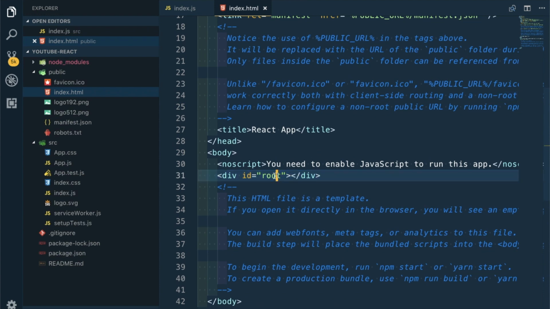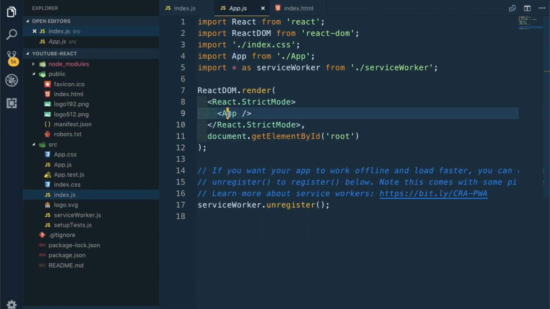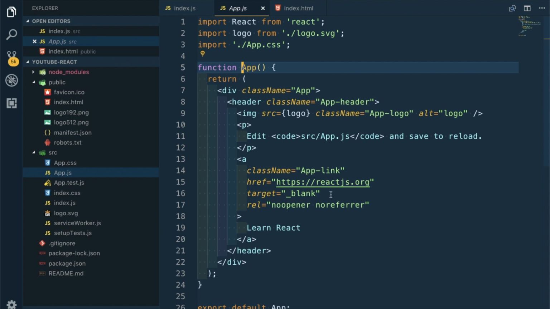So we are targeting the root and we are showing the whole app in this root through this index. What we are doing is document.getElementById root, and we are showing our whole React app in that id. So this is pretty much a DOM thing, document.getElementById. After that we are rendering the app. So where is this app? This app we are rendering.